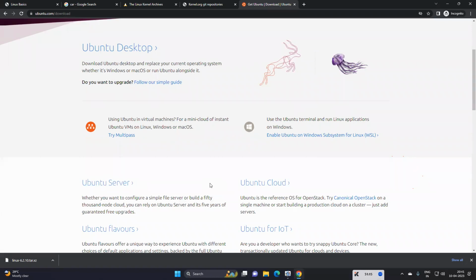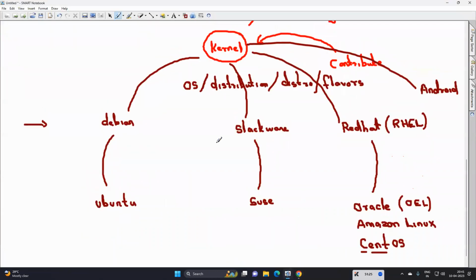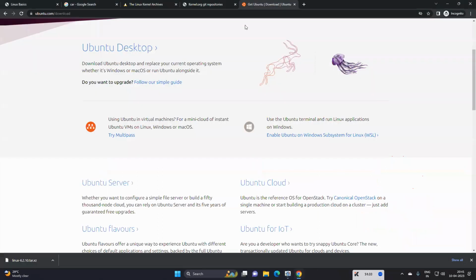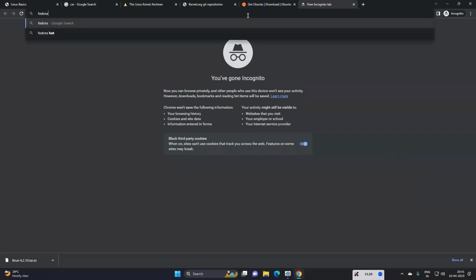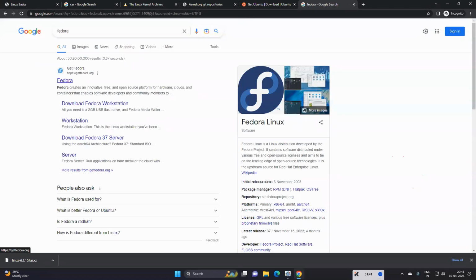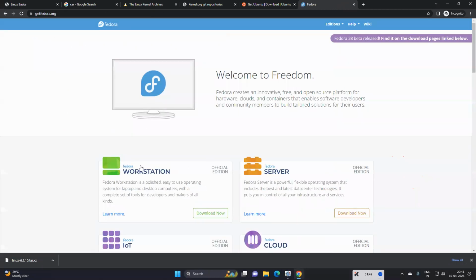So from the Linux kernel, they have developed both Ubuntu for desktops and Ubuntu for servers. But most of the operating systems which I have listed are not made for running on personal computers. But there are operating systems like Ubuntu desktop and Fedora workstation, which are made for running on desktops and laptops.